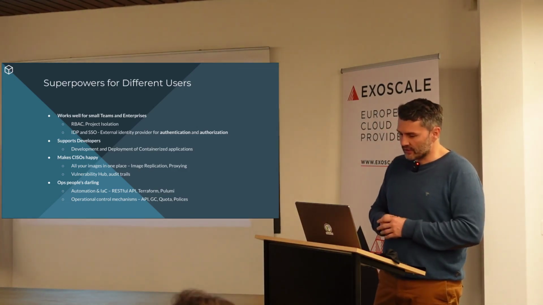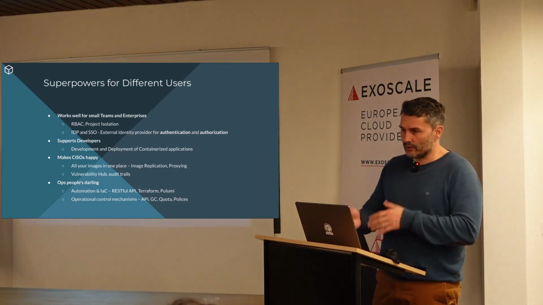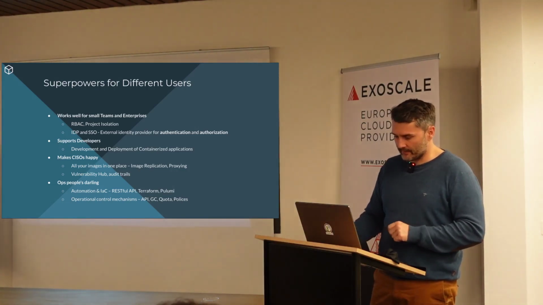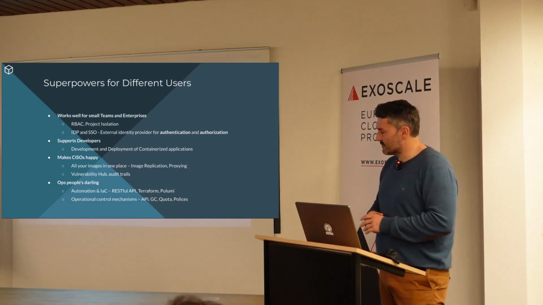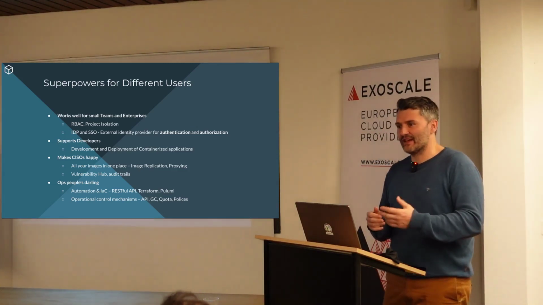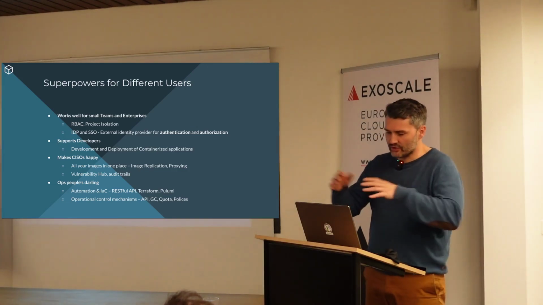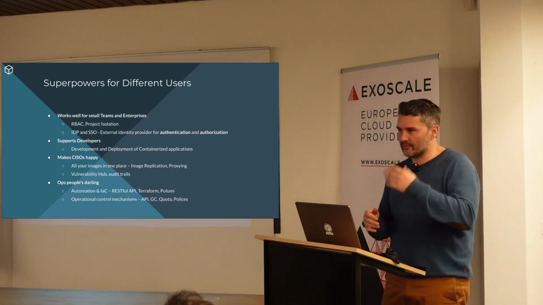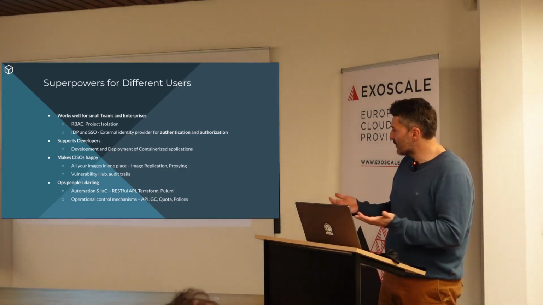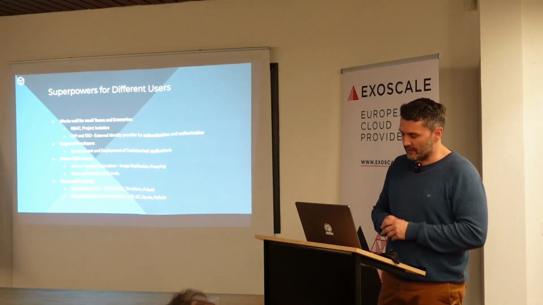It has a few functionalities that support developers, right? Like developing software, deploying software, and I'm going to walk over that. It also makes a few things that make CISOs happy, like having all the images in one place, so you can do things like image replication to have everything in one place. You have the vulnerability hub, you can see the vulnerabilities in your images and things like this. But it also makes ops people happy, and I'm going to look into how it makes ops people happy.